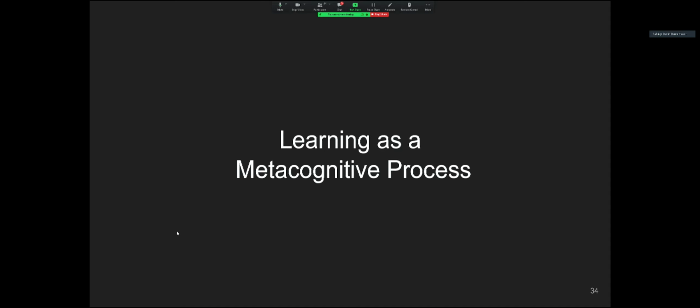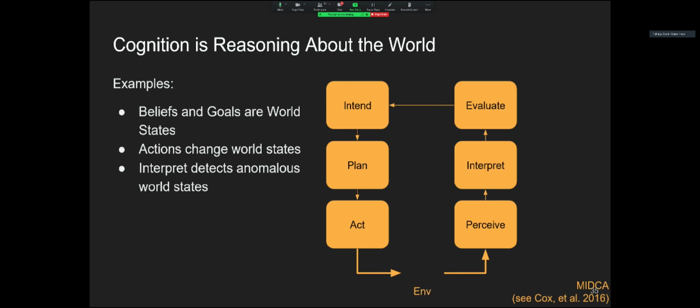So now I'm going to talk about learning as a metacognitive process. I don't think I can give an invited talk without talking about metacognition a little bit. I have been fortunate enough to work with the MIDCA cognitive architecture that Mike Cox spearheaded. This is a simplification of the cognitive loop in MIDCA.